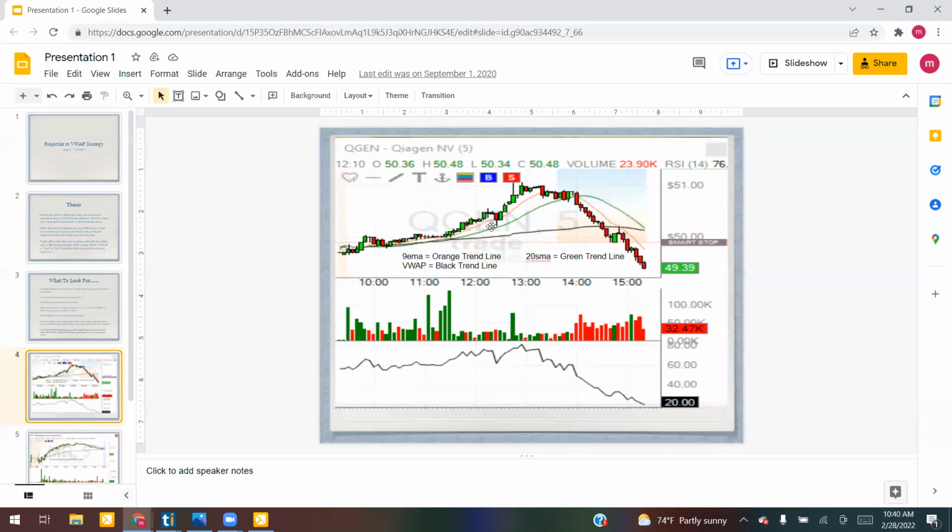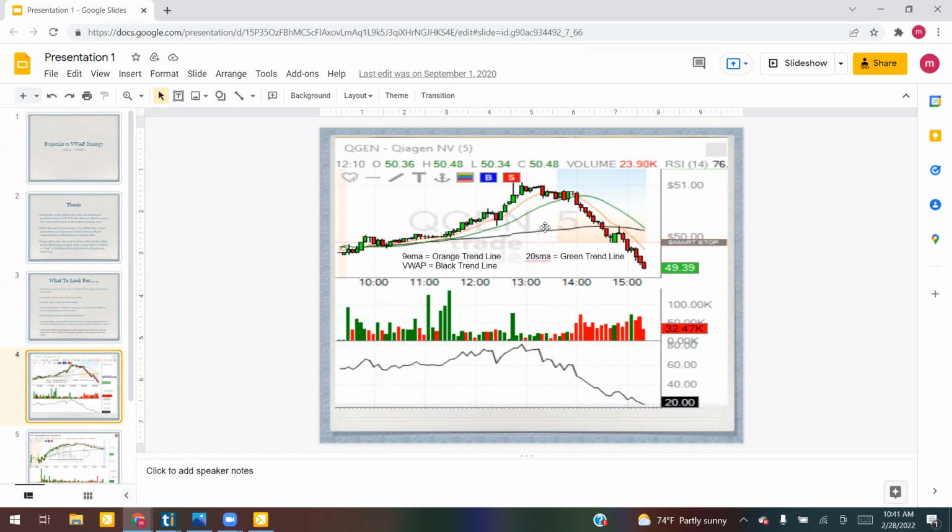Look how the 20 SMA is also somewhat going parallel up with the 9 EMA. And look how VWAP, which will always be lagging, is going up, but going up so small. Notice the difference between where the 9 EMA is, the 20 SMA is, and VWAP. That's at 2%. It could be 2% or more. That's why we mentioned that you don't really need to be calculating that. You can eyeball it and say, listen, our goal for this trade is to at least drop halfway to VWAP, in which case we would sell half our shares and then keep the other half all the way down to VWAP.